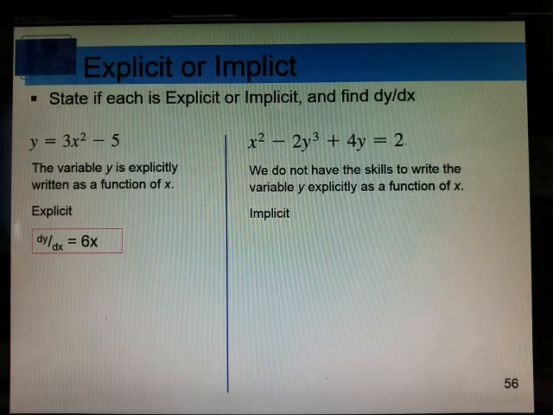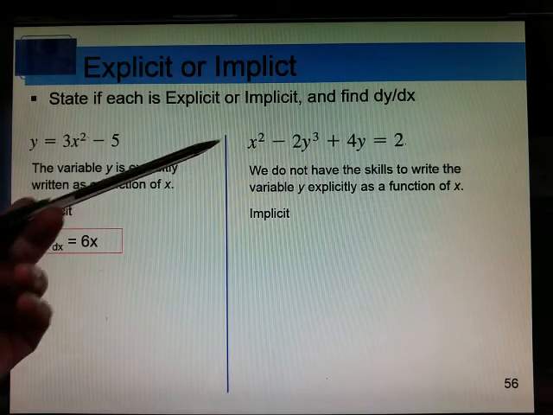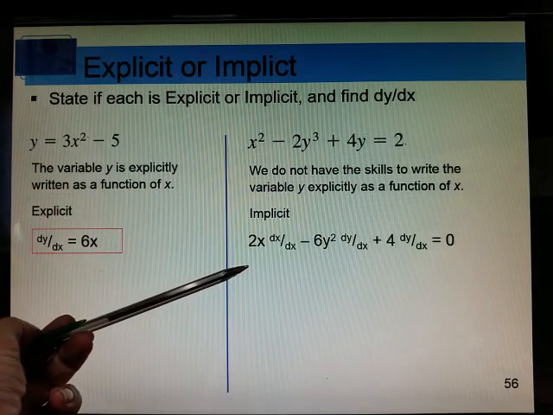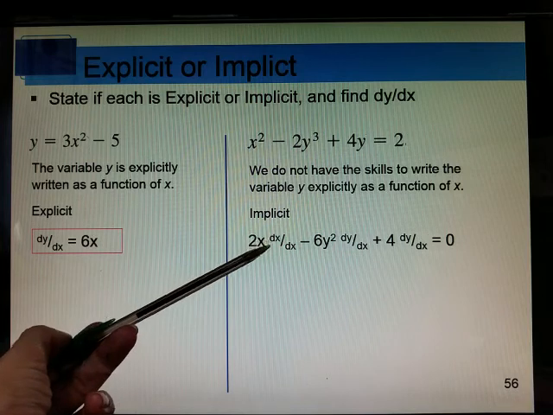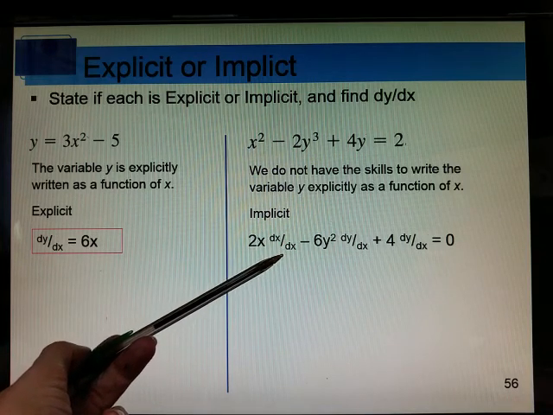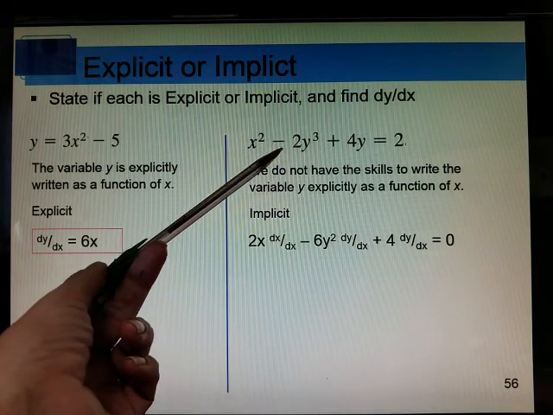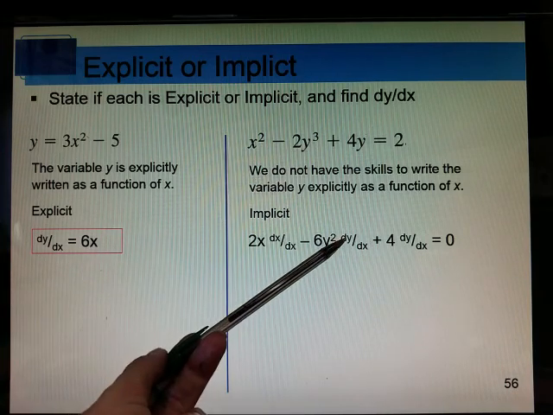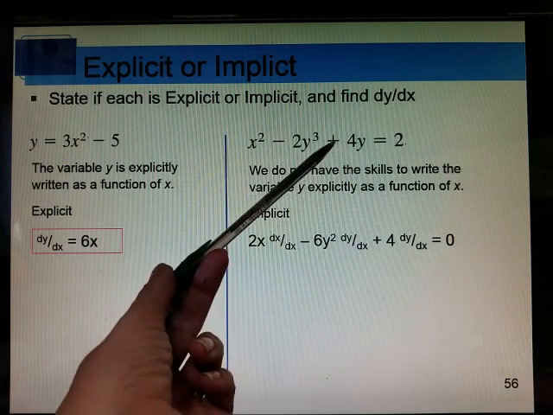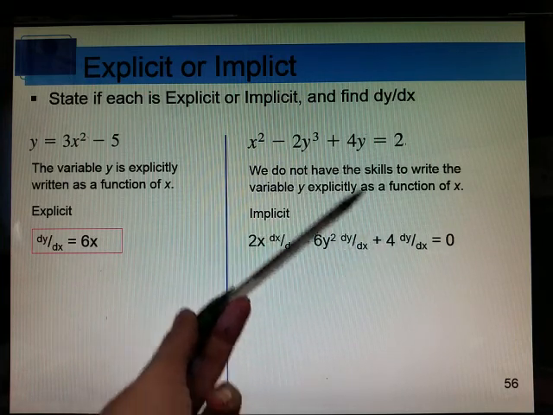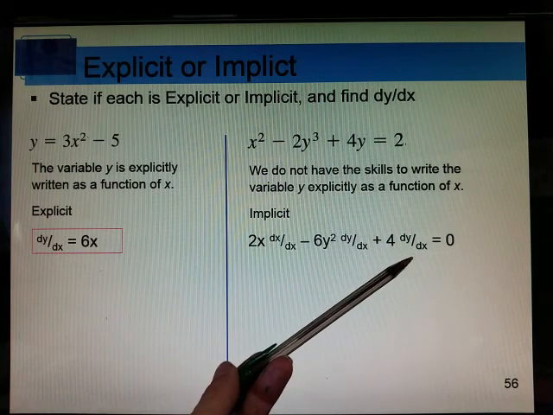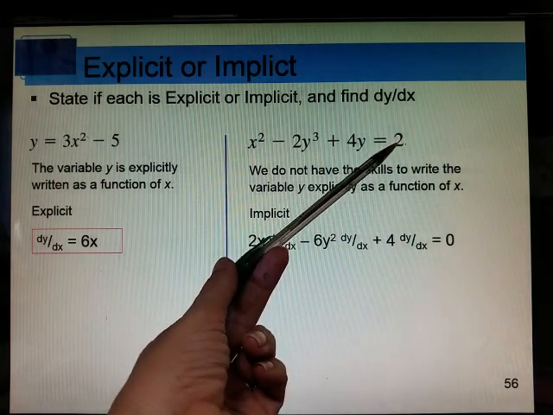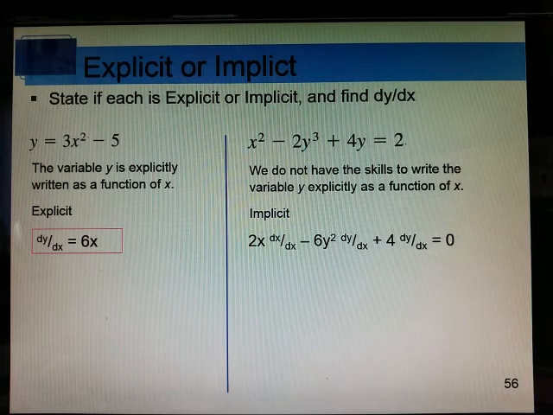Now, implicit differentiation, when we go to take these derivatives, the derivative of x squared is still 2x, just like we're used to. And we're going to put the dx in with respect to x. This derivative is negative 6y squared, and then dy dx, the derivative of the letter y with respect to x. The derivative of 4y would be 4 dy dx, and again we took the derivative of y with respect to x, equals the derivative of 2, which is a constant, so 0. Now dx over dx would just be equivalent to 1.